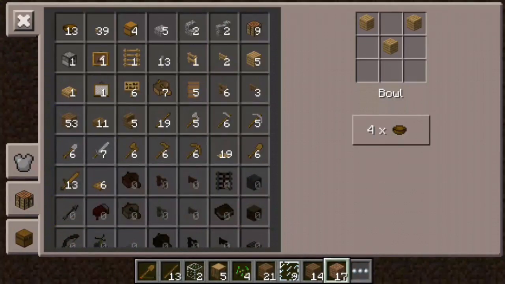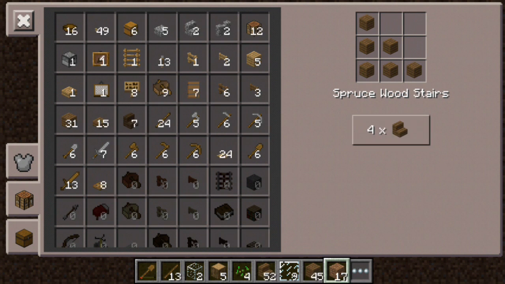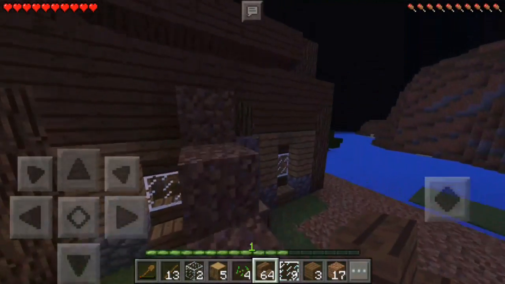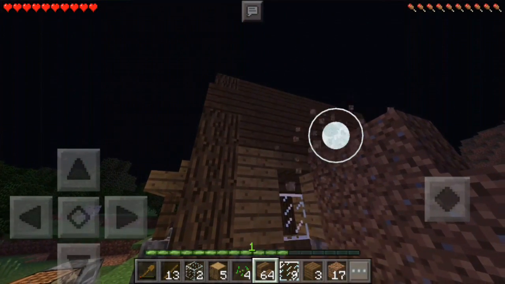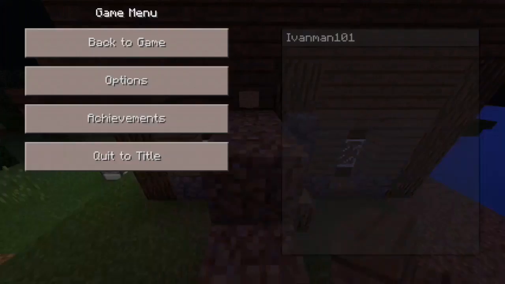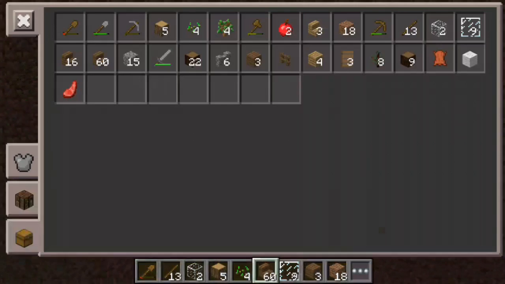This is bad. So now what we need, a lot of stairs and keep going. That's too much. Now, alright, we can take this out. We can do this. Watch how I do this, guys. Just watch. This is gonna be a huge video.